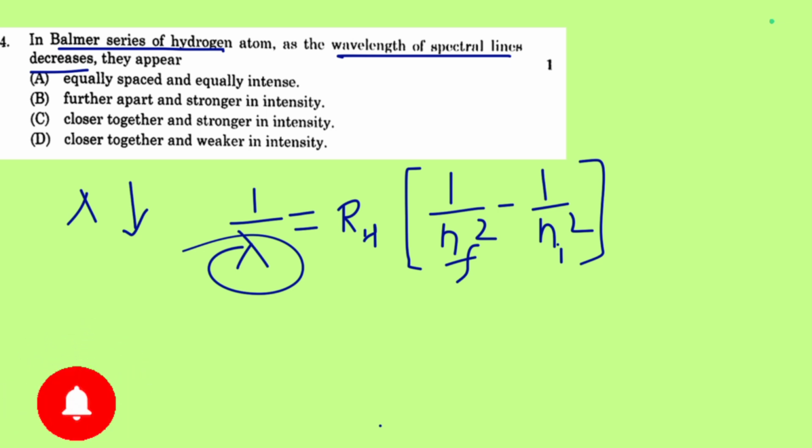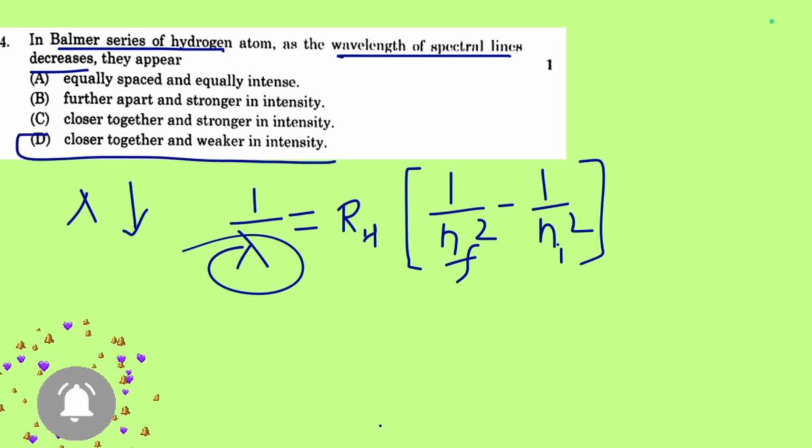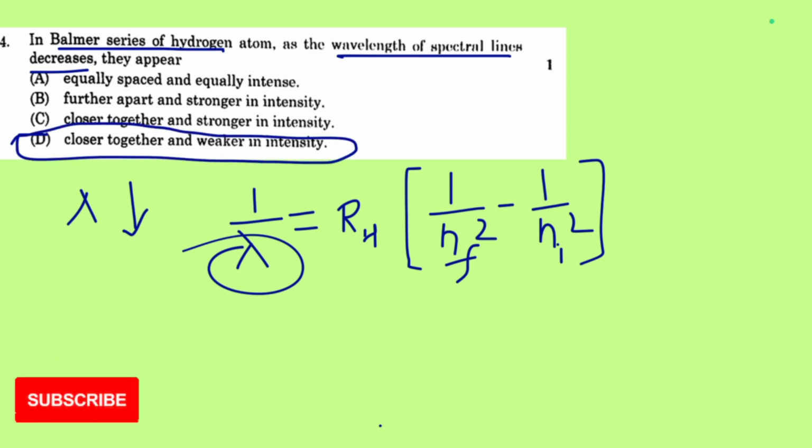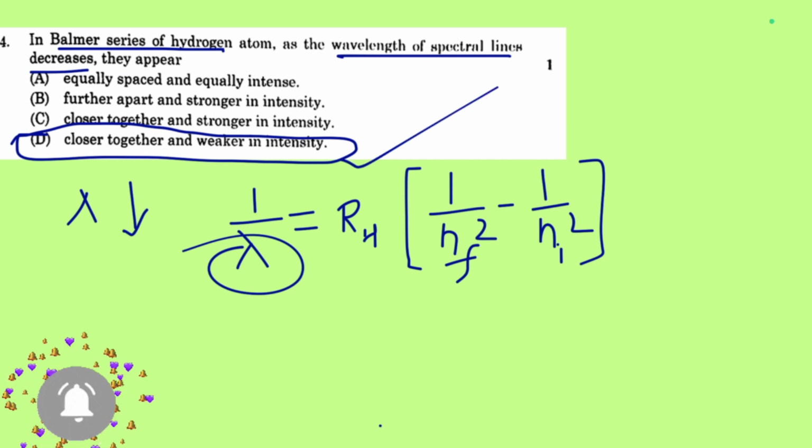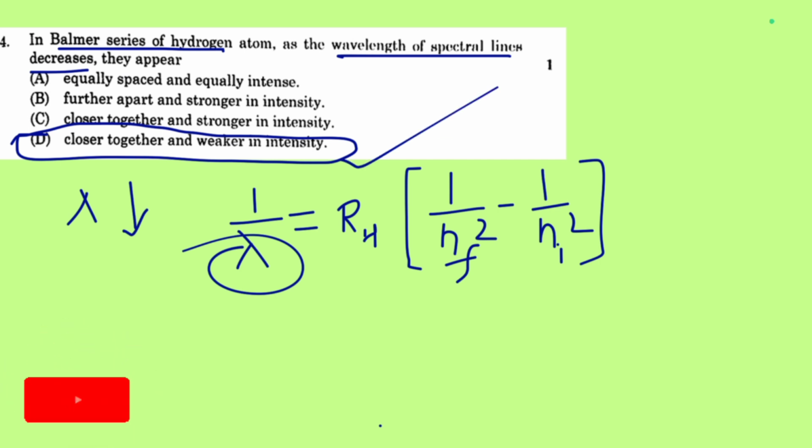Now in the given particular region, if the number of waves or number of lines increases, it means there will be crowding and convergence, an increase in the number. Because of that, they will come close to each other, and their intensity will become less, so they will be weak in their intensities. So our answer will be this. This is a simple explanation for that particular question.